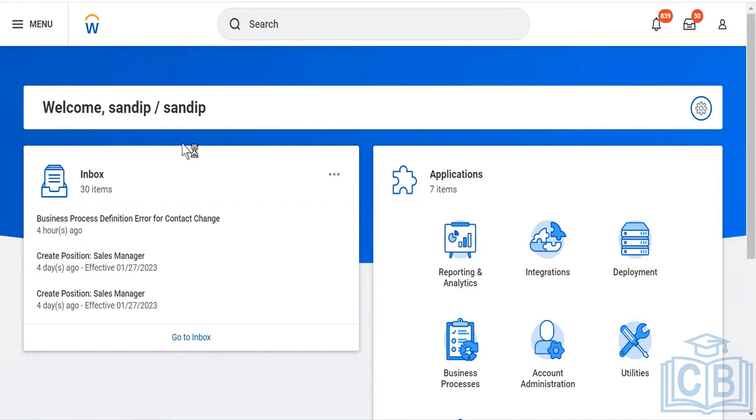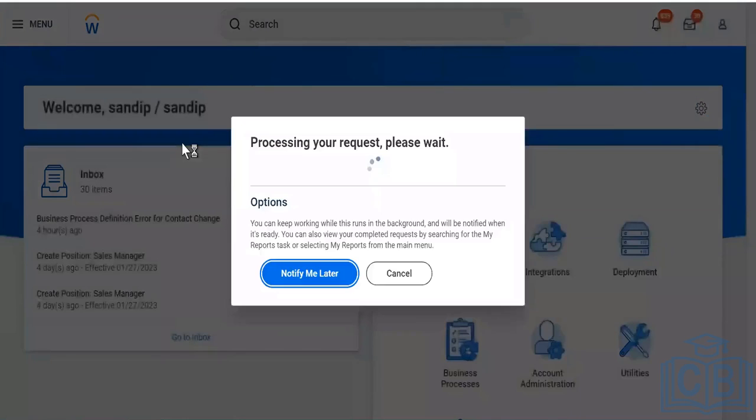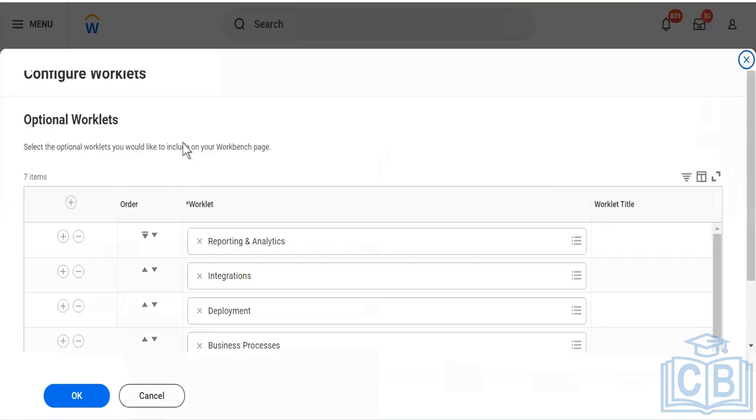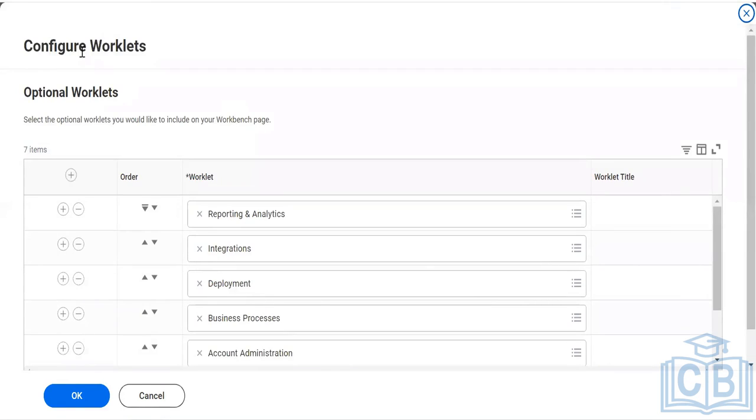It's loading. It will take some time. I don't know why, but this is what your processing is. In case you don't want to wait, you can click on 'let me know later', and once that process is complete, you will get a notification here. Right here, what you see is configure worklets.